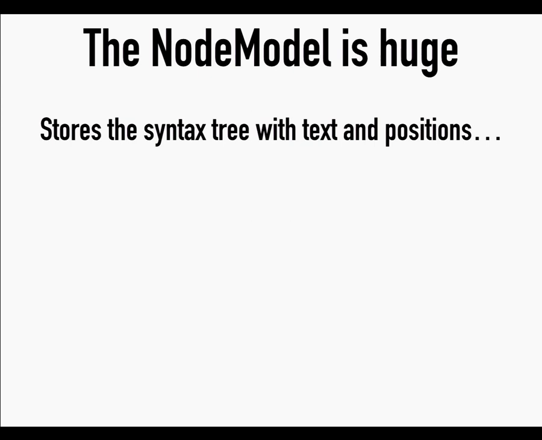But when you have a validation and you want to highlight a special part of that object, you have to find out where it's located and what the length is. And the node model can answer that question. You can ask the node model, where's the position of which feature? And we use that widely everywhere in the framework.